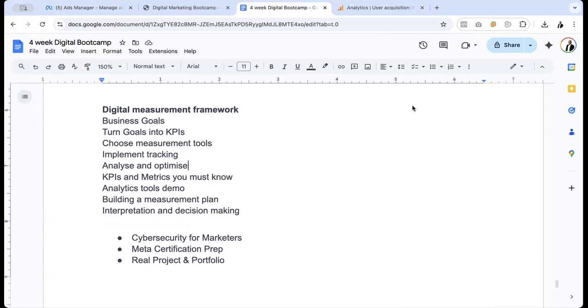So for KPIs, when it comes to awareness KPIs, can anybody just mention 4 awareness KPIs? So if you are running awareness ads, what are the most important KPIs you should be looking at?